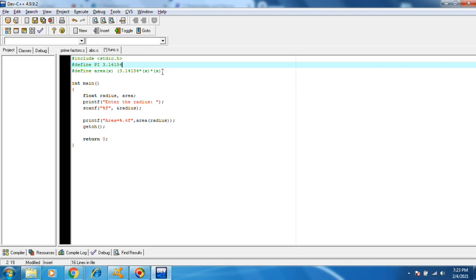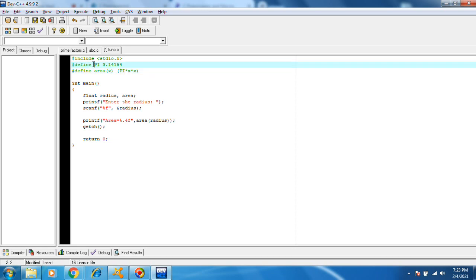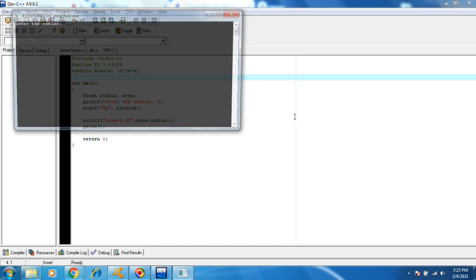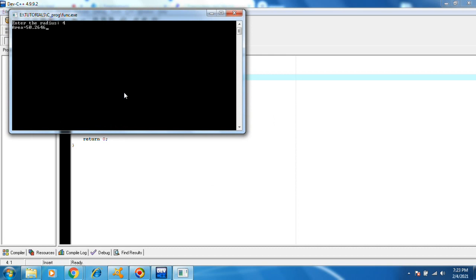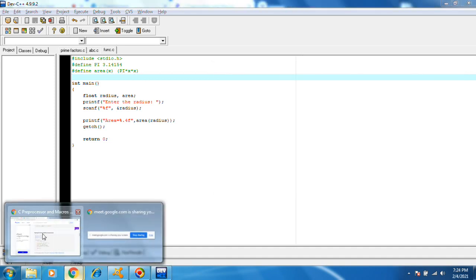Then you can use it like PI into x. This PI, in caps lock only. C is case sensitive, so whatever the variable name is, it should match, whatever the case may be. Compile and run. Yes, we got the same area value. Let's see if there are any other examples.